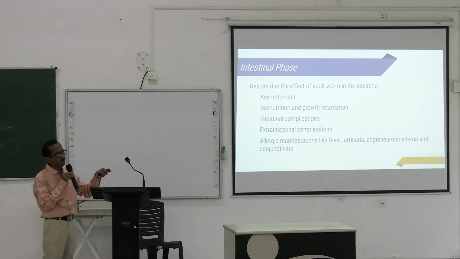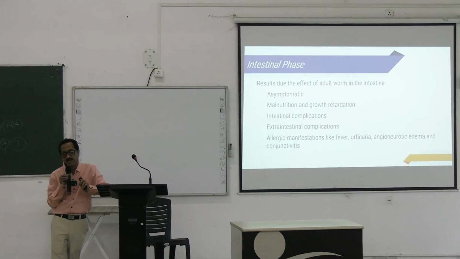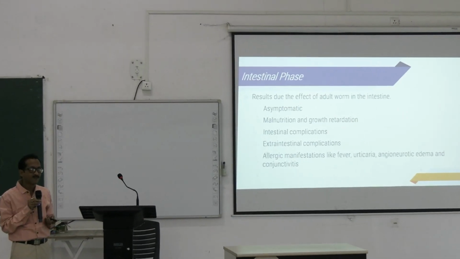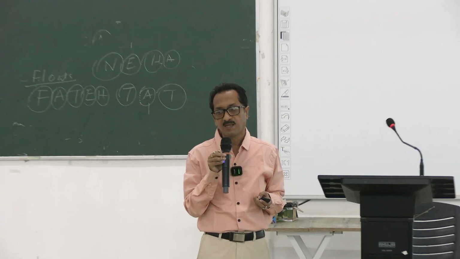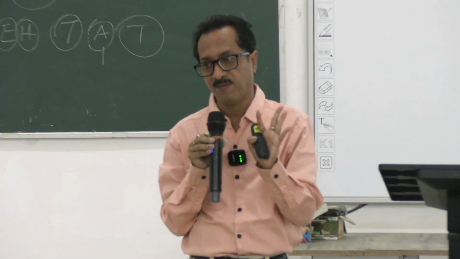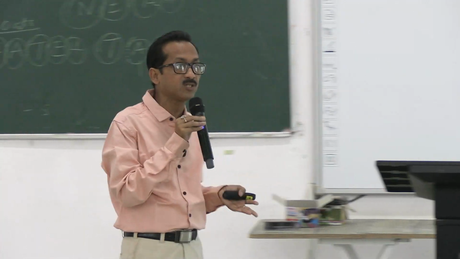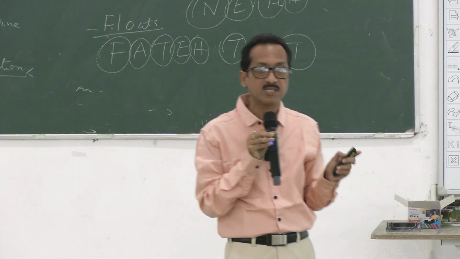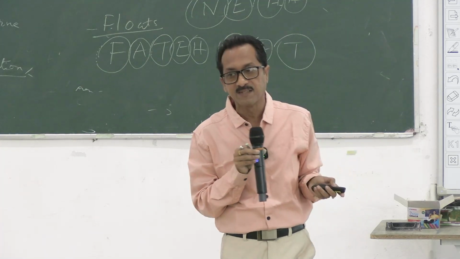Can anybody tell what vitamin deficiency occurs in Ascaris infection? What vitamin in a patient with Ascaris infection? And which worm causes it? It is not B12. Most of the students answer B12. B12 deficiency is caused by Diphyllobothrium latum. Ascaris causes vitamin A deficiency that leads to night blindness.